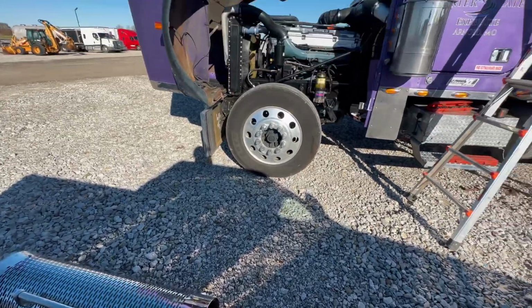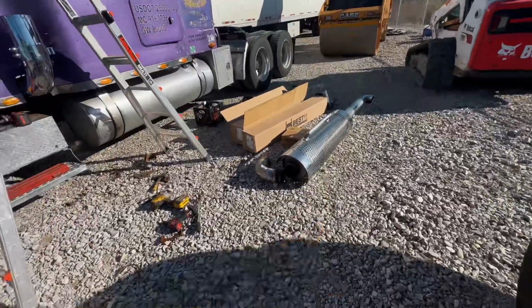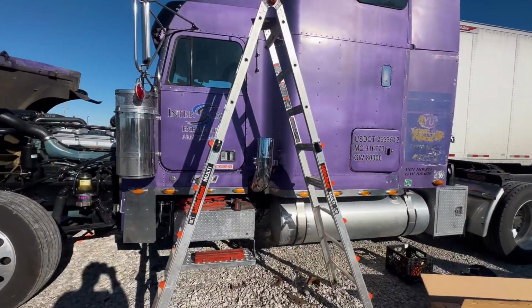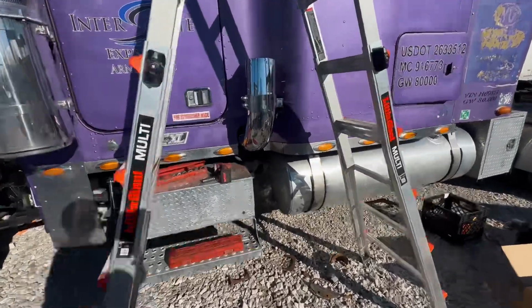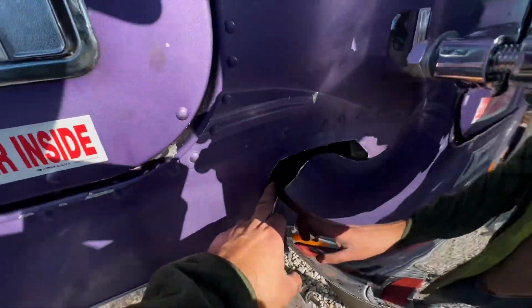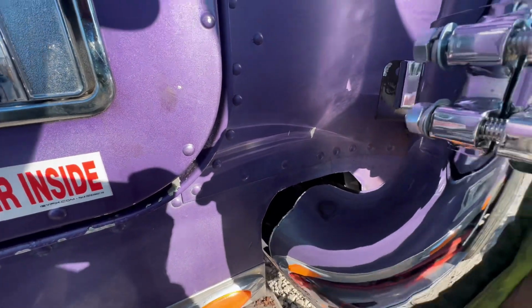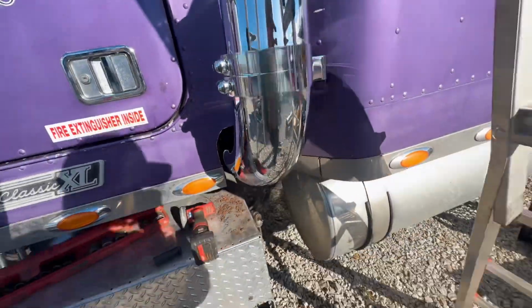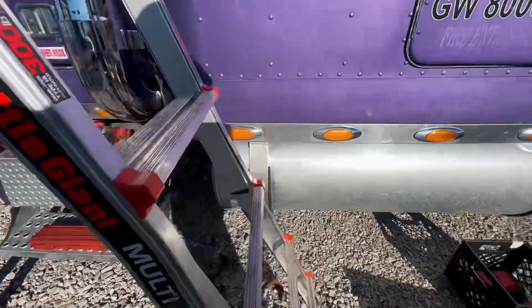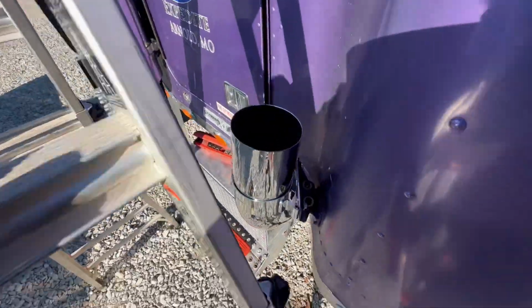All right. This is working day. As you can see, there's the truck. Both of the exhausts are off, and I got the elbow on there. It's a pain. And then on my truck, I had to cut around here. I probably didn't have to cut here at all. I'm not gonna cut on the other side, just up around here, but it is what it is. Got it on there. And then I installed new bushings on there as well, because those were all busted up.